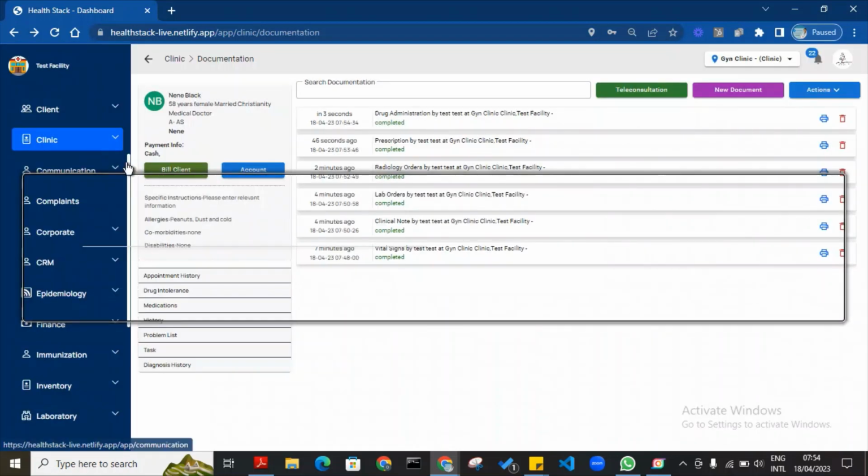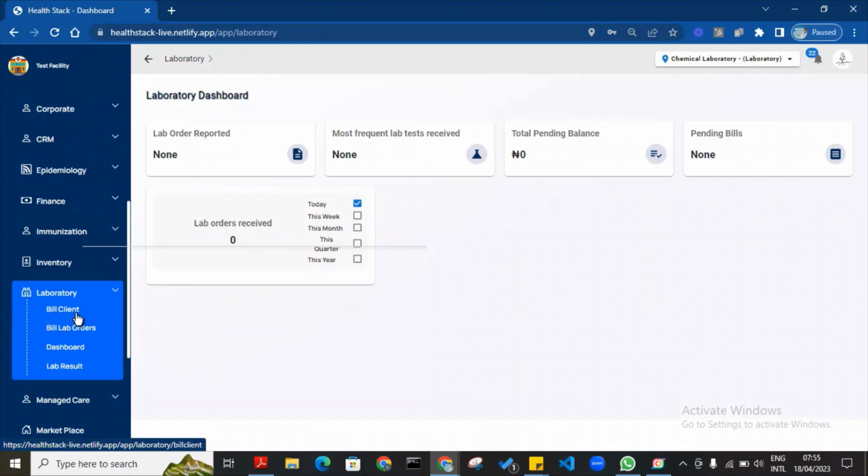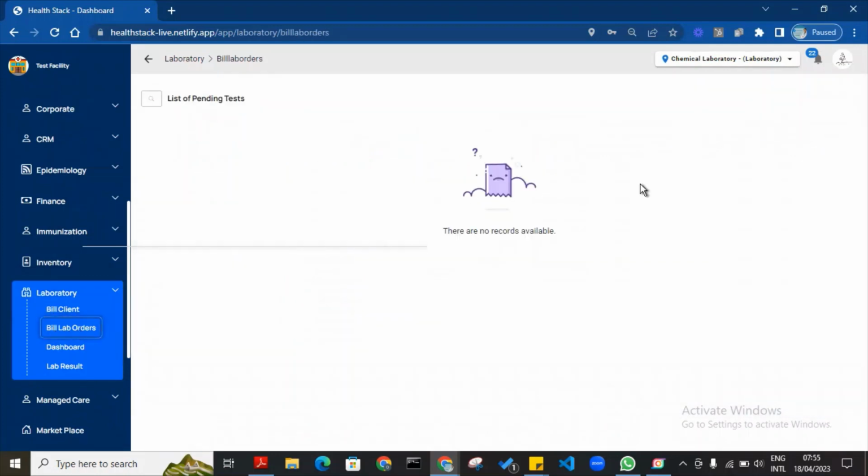So let's go to the lab. As a lab technician, I've just gotten a notification that there's a pending lab result, assuming I was logged in to the platform with my lab technician account. So I'll go to bill lab orders. All lab orders that were sent from the clinic, you would have to bill them from here before you can report and send those reports to the patient.